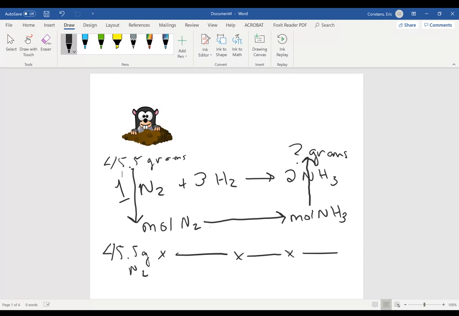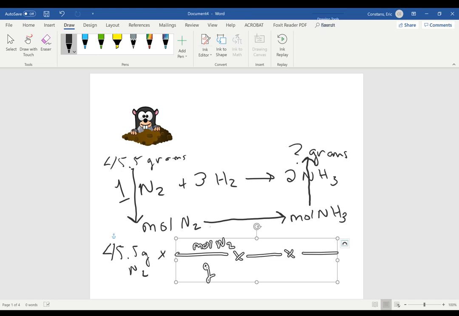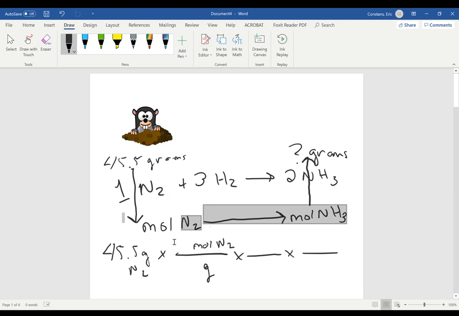The first fraction is going to be the first step. That's going from grams to moles. Now, if I'm going from grams to moles, I know that grams is going to have to be on the bottom, and moles of N2 is going to be on the top. Now, when I have a fraction like this that has grams in it, that's going to be your molar mass. Molar mass always goes with 1 mole, and then the molar mass is going to be 28 grams of N2, 1 mole of N2.